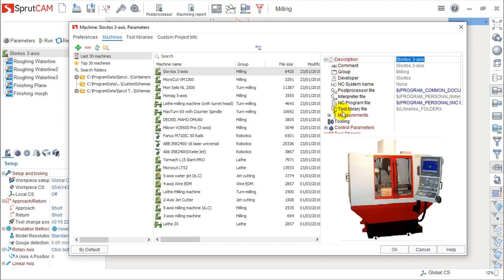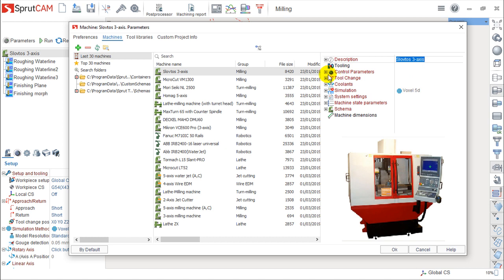These are not very important functioning parameters. These are more a description of what we have. But we have control parameters, the behavior for arcs and so on, tool change and how it will be, the reference points, so a lot of things: the simulation, the machine state parameters, the scheme, visible or not.